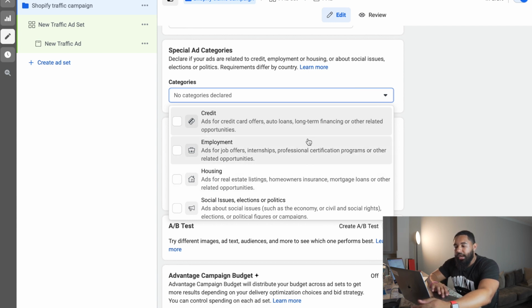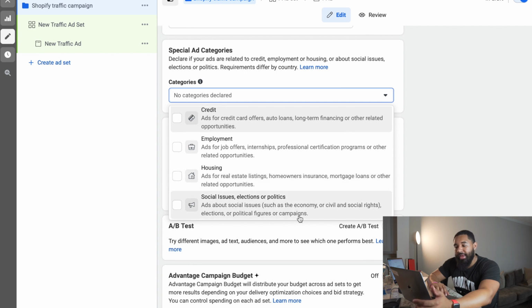All right. Now, depending on your category of your products, you may have to do this, but more than likely you won't have to. As you can see here, most of this is like jobs, professional certification, auto loans, housing, political, civil rights, elections, stuff like that.